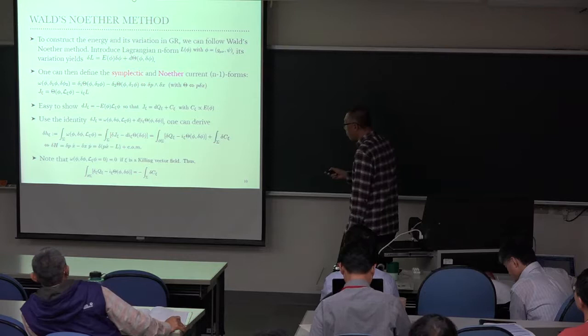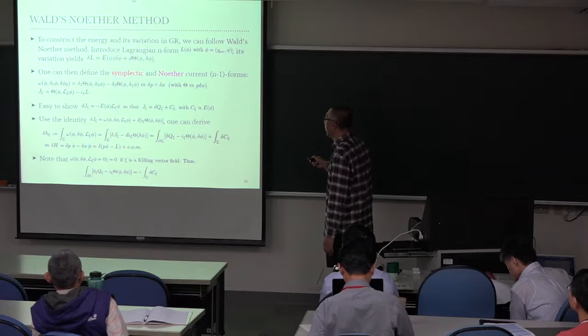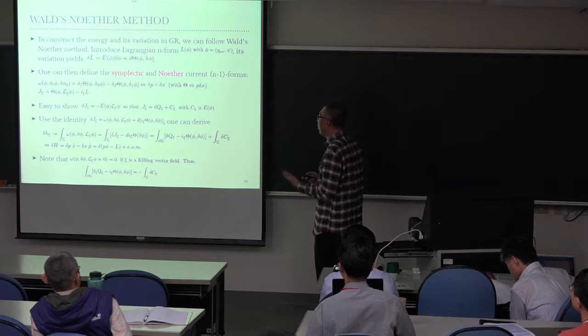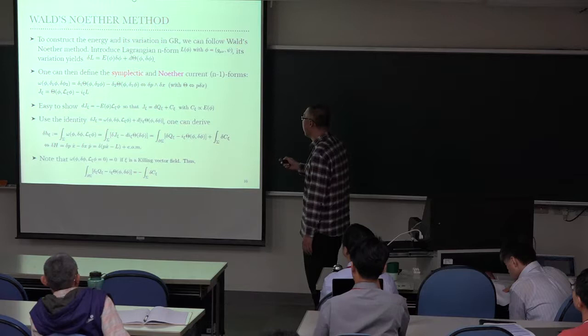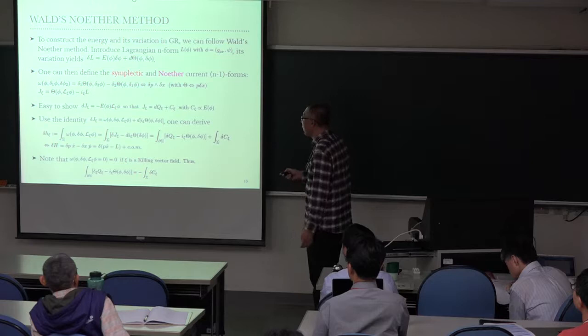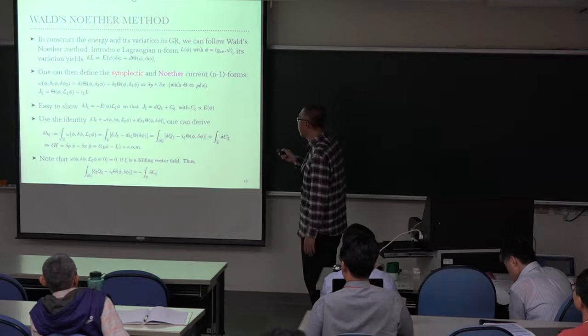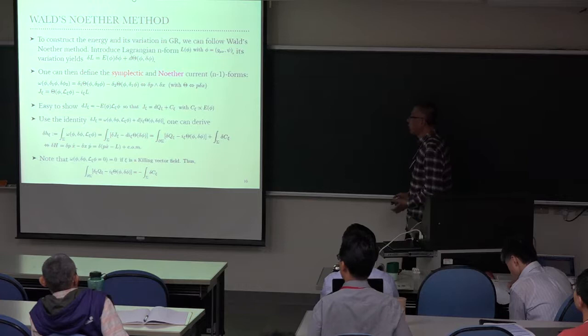And then if we have this symplectic potential, we can define the symplectic current in this way. And if you don't know what it is, you just consider the particle with the potential. Then in some sense, this theta is like a P delta X if you do the variation. And then this omega, this symplectic current, is something in the symplectic structure with delta P, delta X. And also associated with a vector field, we can define the current. And this current is simply defined associated with this theta. And you also subtract the contraction of the Lagrangian with this vector field.